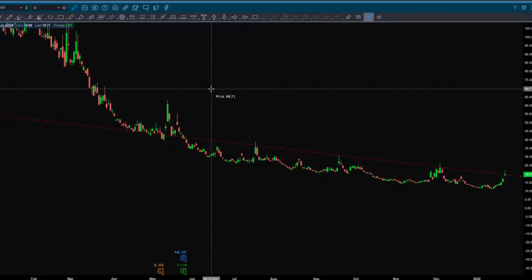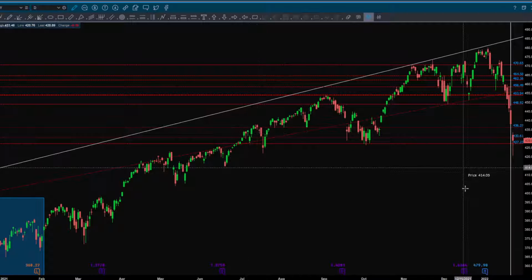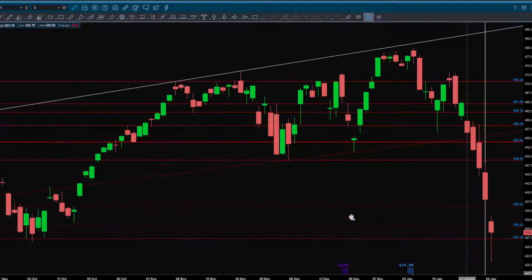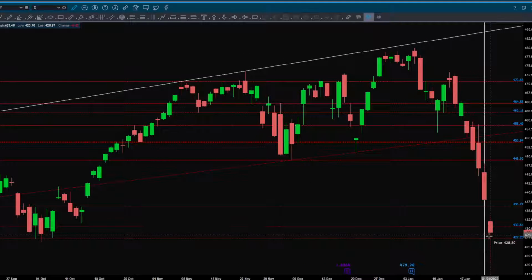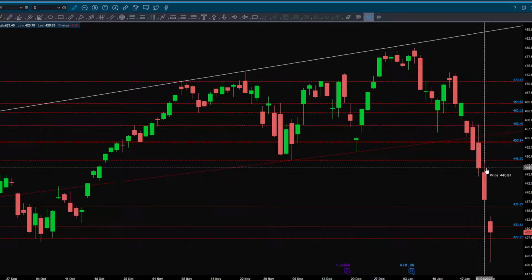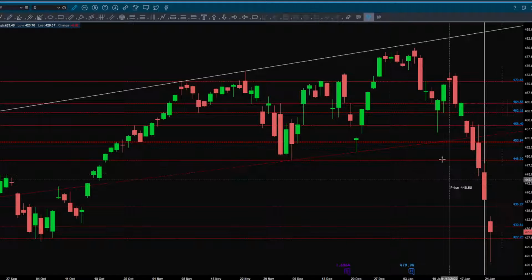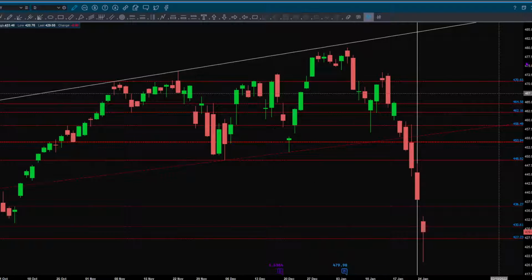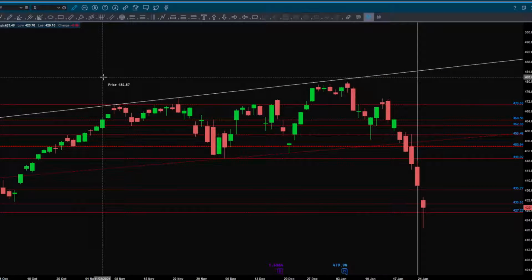Also, if we look at the SPY on the daily chart, we'll see that we've done nothing but straight down. So tomorrow would be a good day to start a bounce to come back up and test the 200-day from below and maybe try to get back above it and reclaim it. So yeah, those are my thoughts on how to use volatility to help you in finding bottoms or short-term bounces, or if you're an investor, potential entry points.